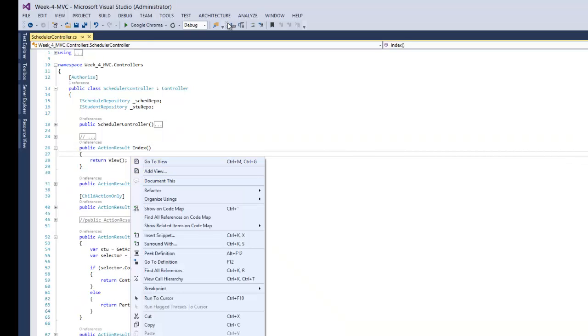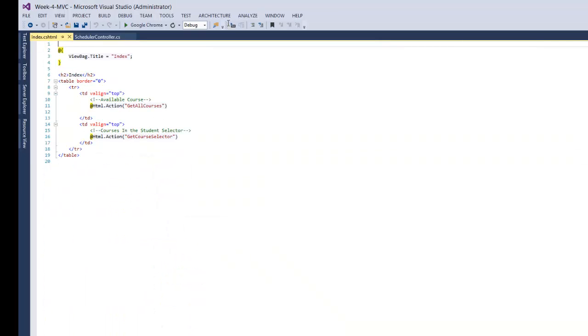So if we jump into that view, you'll see that we have two actions here. We have get all courses, which represents the left-hand side of the course list, and then we have get course selector, which shows all of the courses that I as a user can access once I've logged in and then selected of course.